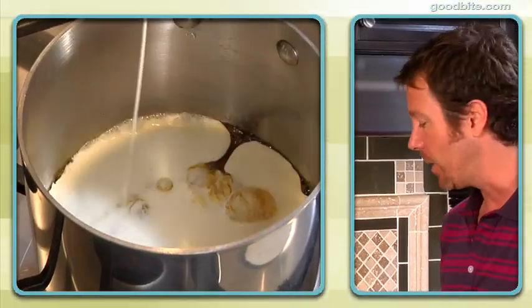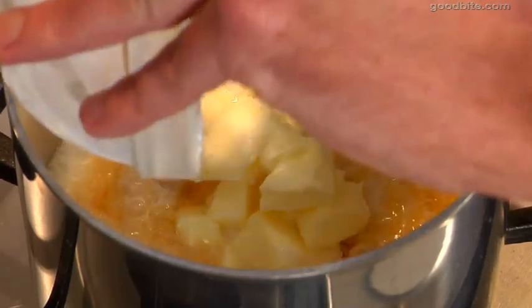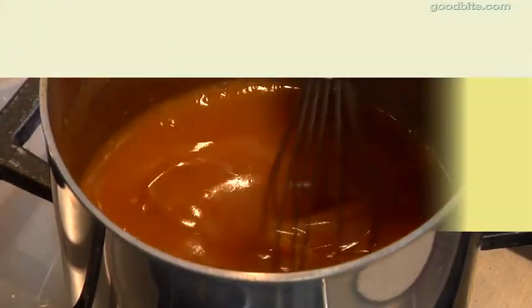Okay, so now the caramel is nice and golden amber, and so what we're going to do is add a little bit of heavy cream. Now this is the part where you want to really be careful, because when you add this to the mixture it's going to bubble up pretty violently. Stir in the butter, then we're going to add in the creme fraiche and a little bit of freshly squeezed lemon juice. Stir that off the heat just until it becomes this beautiful golden caramel sauce.